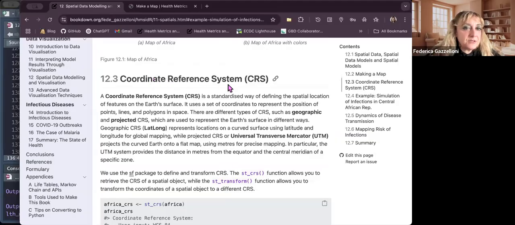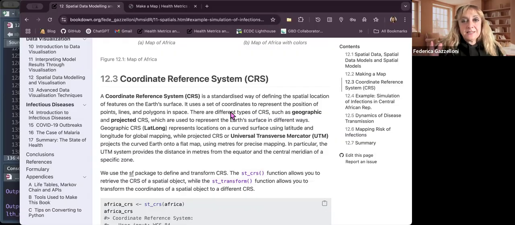What are they? So the coordinate reference system is very important, and as its name says, it's a coordinate reference system. So it identifies points in a specific location. And so we have a nice world.